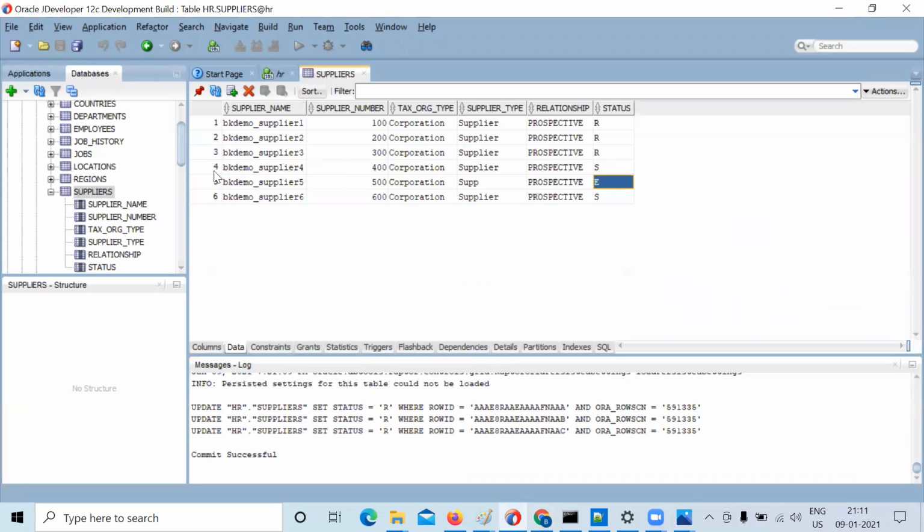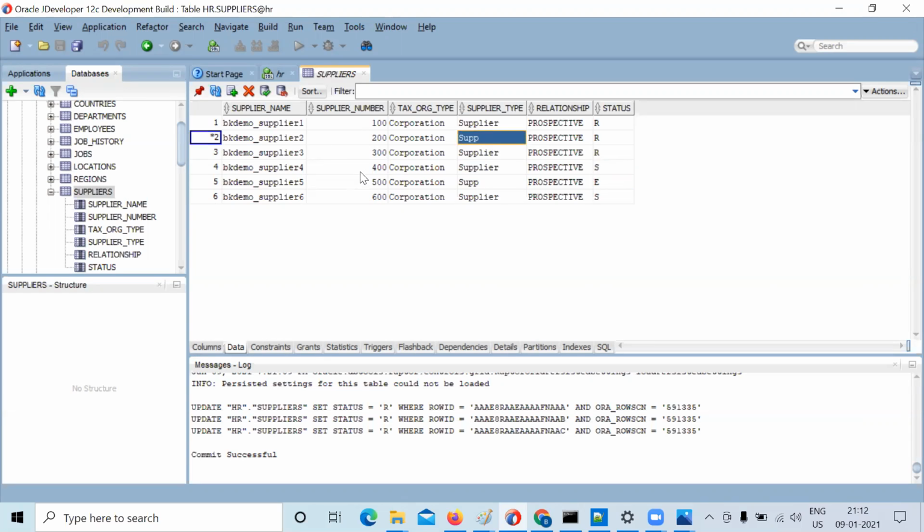You can see the 3 records processed earlier, where one is successful, one is error, and one is successful. I'm trying to show something similar here now. For example, here my second record is not correct because this is not a recognized supplier type in the Fusion applications.